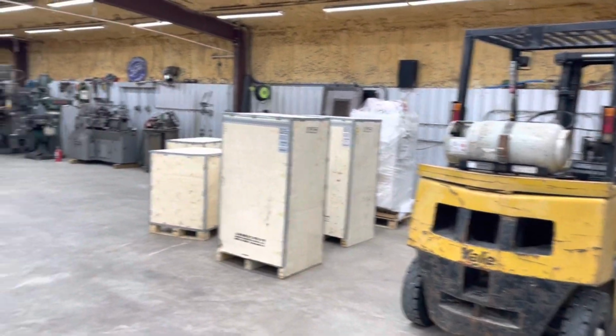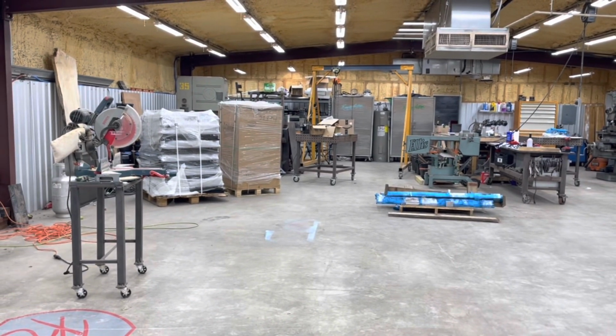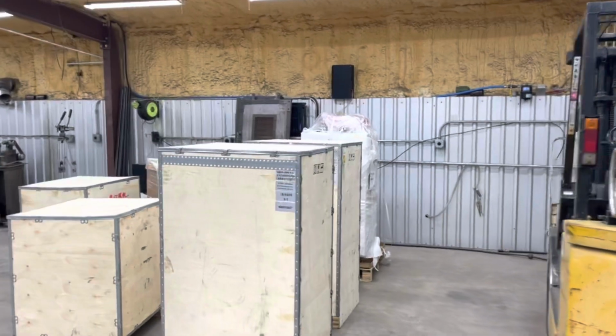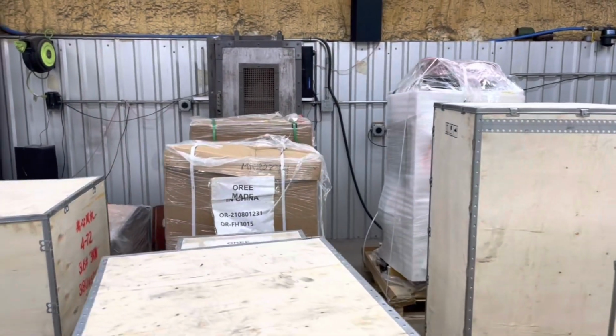And here's a look back inside the old shop. Some of you guys like to see it. Just all this stuff right here goes with the lasers, and these things just take up a lot of space. Some of this stuff is spare.